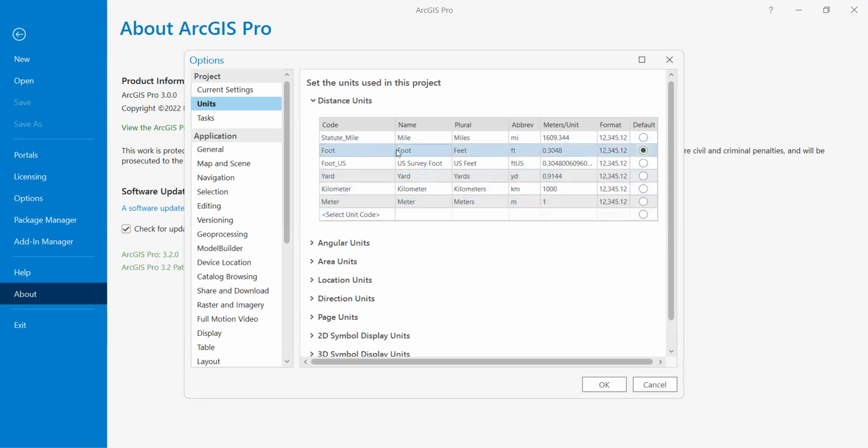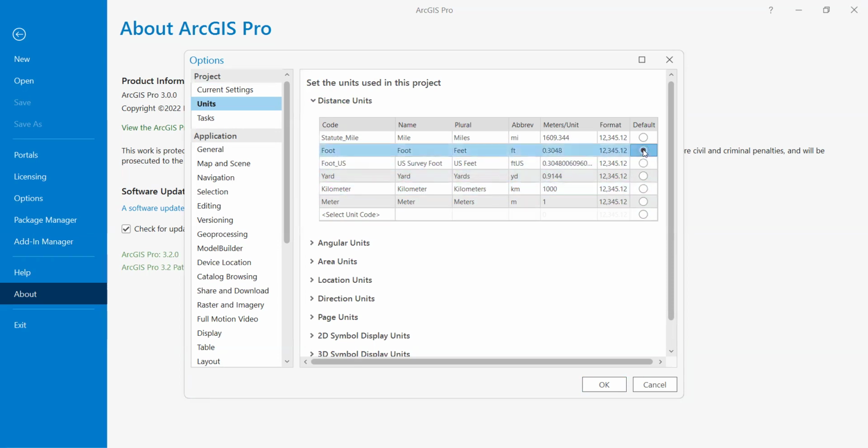So how can you know which unit you're using? You can see the black dot here. This tells you that right now I'm using foot. So if I want to change my distance units to kilometer, for example, I just click where the circle is, and now the circle is here.